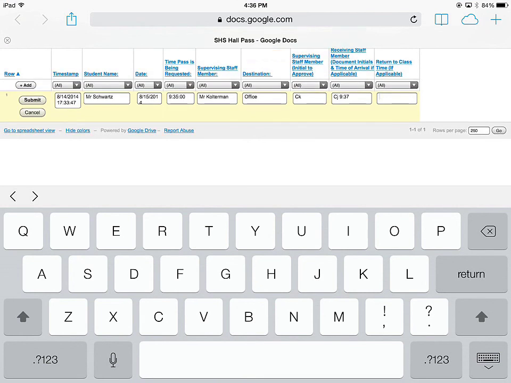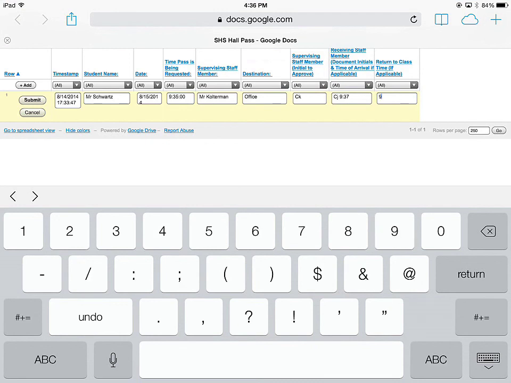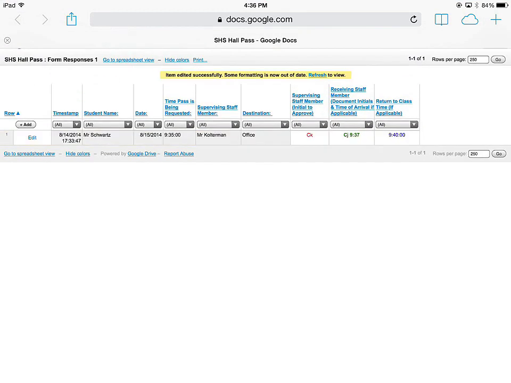So we'll pretend that I was down here just for a few minutes. When I arrive back in class, Mr. Coulterman will be able to very quickly see that I returned to his class from the office at 9:40, and he'll know that I did all the things that I told him I would do at the time I requested the pass.